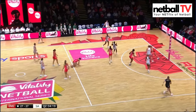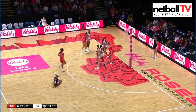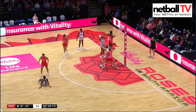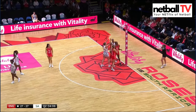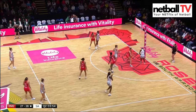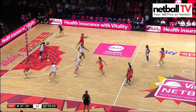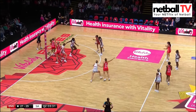There is less than 5 minutes. Oh, Alisson took a very nasty tumble there. Oh, she's hopping. Doesn't look good for her. Maseko doesn't want to shoot, so she gives it to Strutka, and South Africa are back in the attack. Wow, lovely connection between Maseko and Strutka. And we are 2 goals in front for South Africa.